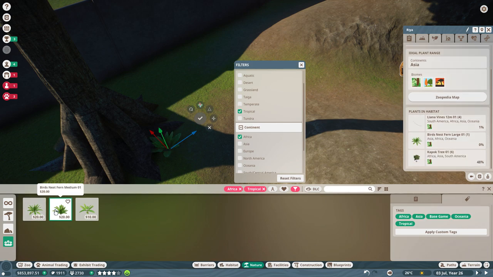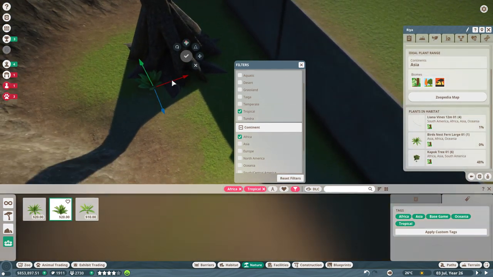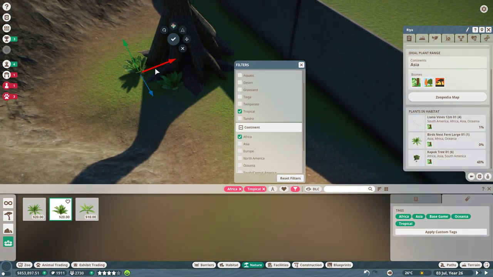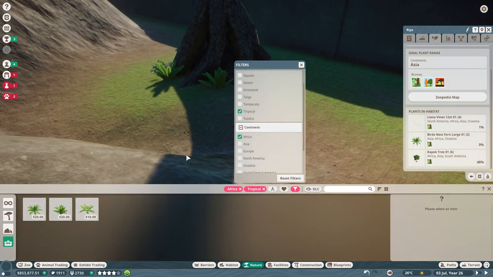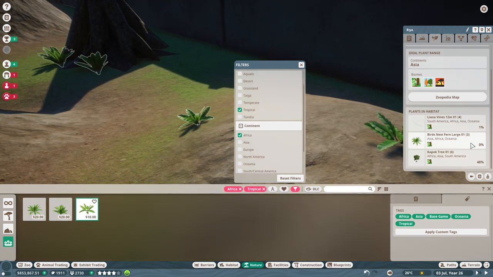What was that? Africa and Asia. It was both of them. Okay. I don't know if it's a specific one of those they like, or they're fine with both. But I guess we're gonna find out. I could just look at the book and see, but where's the fun in that? What's this? They love that, too.